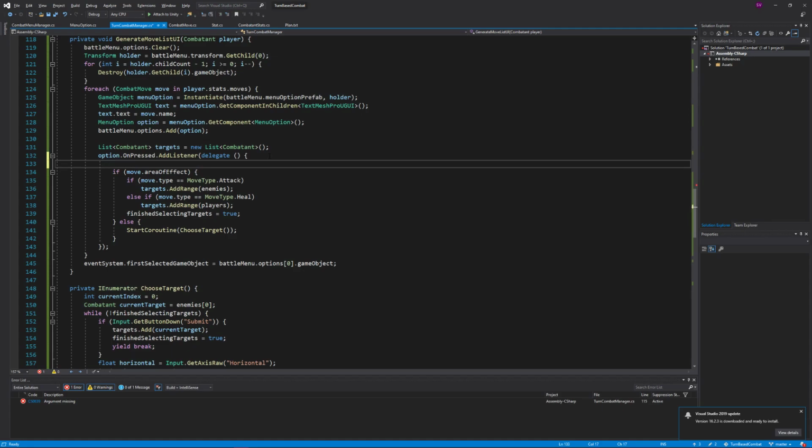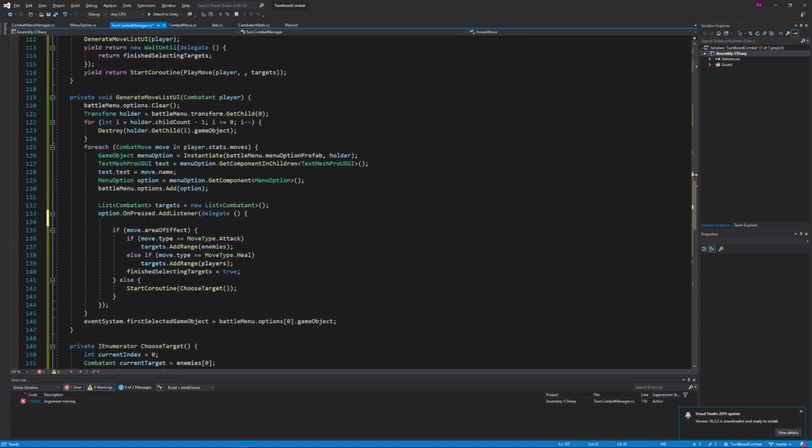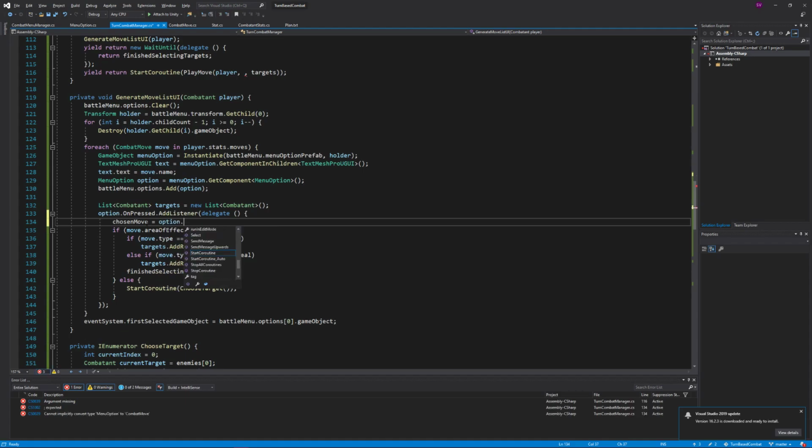The first thing we do, of course, is just set this as the selected option. So private combat move chosen move, and then we just do chosen move equal option dot, it'd be player dot stats dot moves dot select.